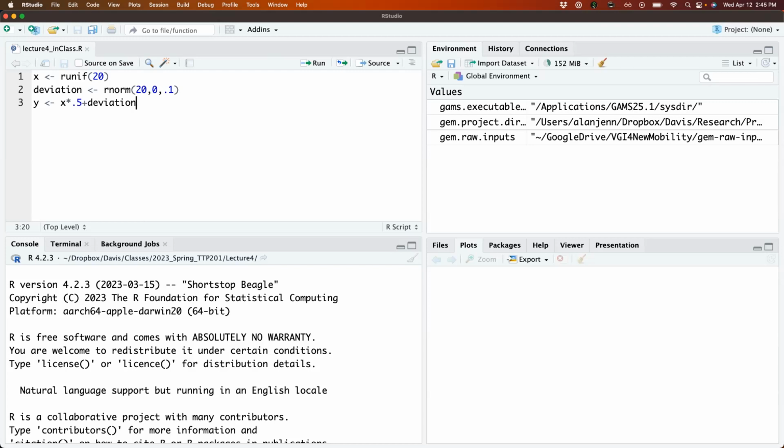So the nice thing about this particular example is I can run a regression on this, and then I can see how well it does compared to what we know to be the true relationship, which is that y is half of x. Okay. So what does this look like?